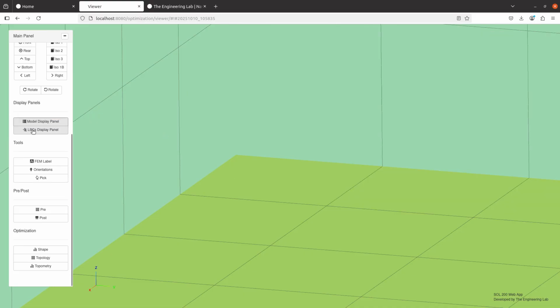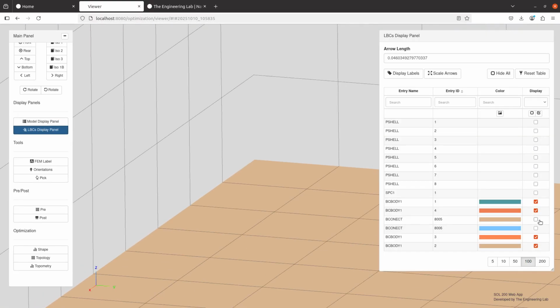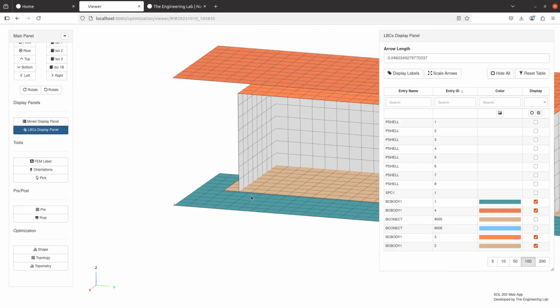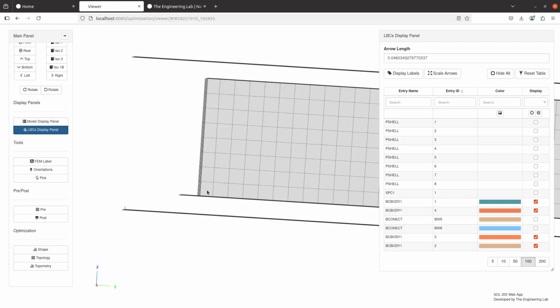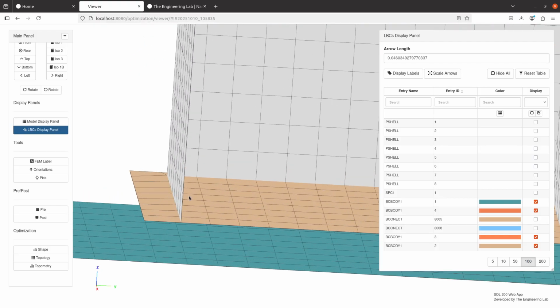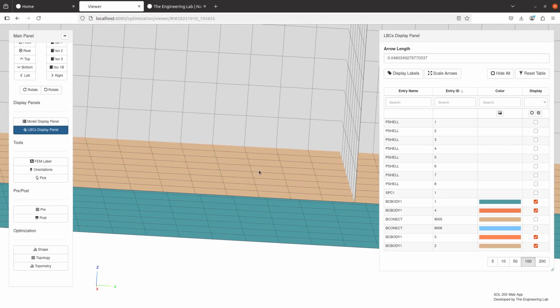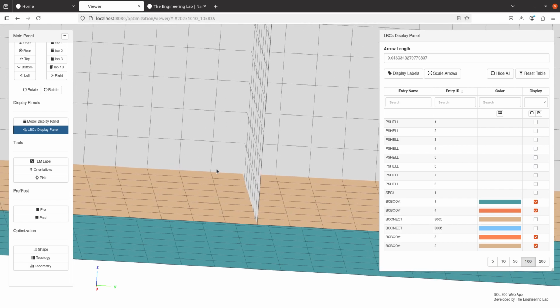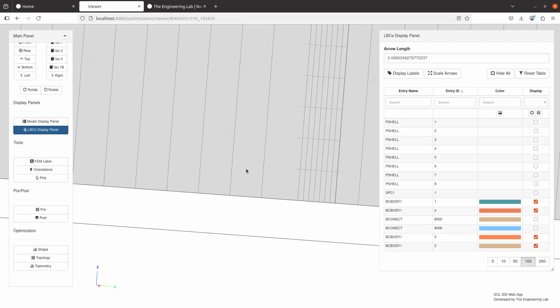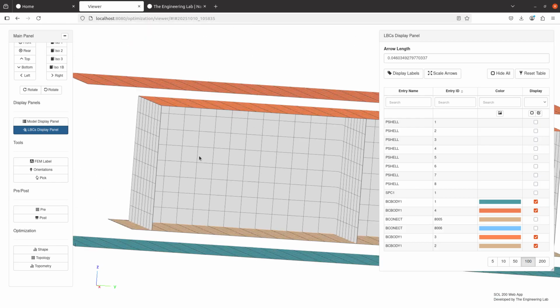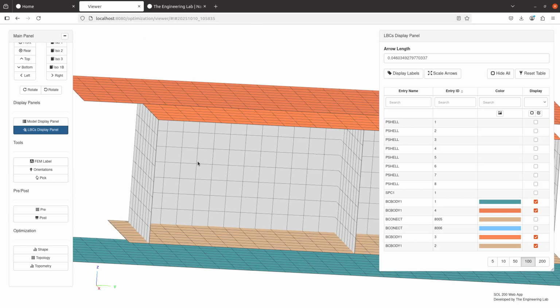So the fix was to redefine our contact bodies. So before we had 3 contact bodies, but now we have 4 contact bodies. Only these elements are part of the contact body. Notice that we're no longer considering these vertical elements as part of the contact body. So once we separated that one contact body into different contact bodies, that warning message went away.